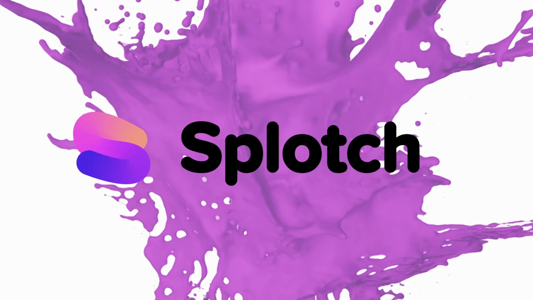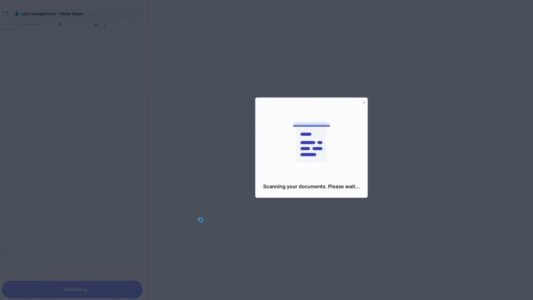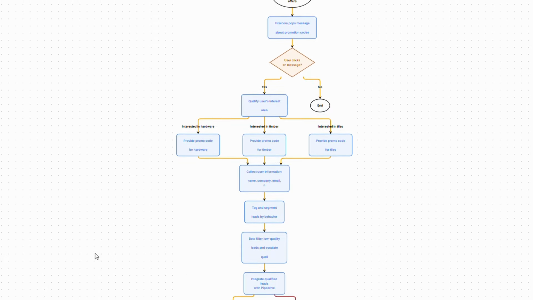What are we building for RevOps that we think is going to change the game? Number one, we take your existing documentation, the stuff that you have in Google Docs or in Confluence or wherever your documents live, and we scan it and we convert it into processes and lay them all out on a canvas. So instead of starting with a blank canvas, like you would in Miro or Whimsical or FigJam or some other tool like Lucidchart, we start you with the diagrams based on the documentation that you've already written. So you go from 0 to, let's say, 90 in an automated way. So that's number one, text to diagram.